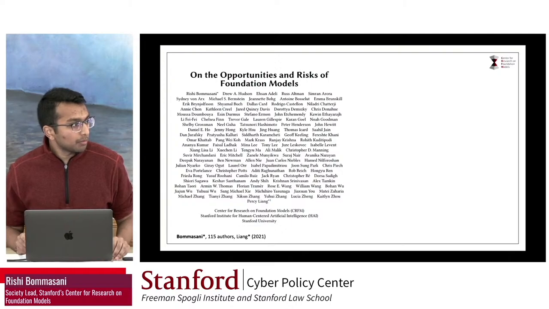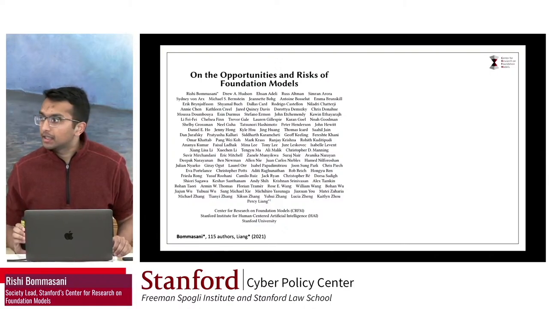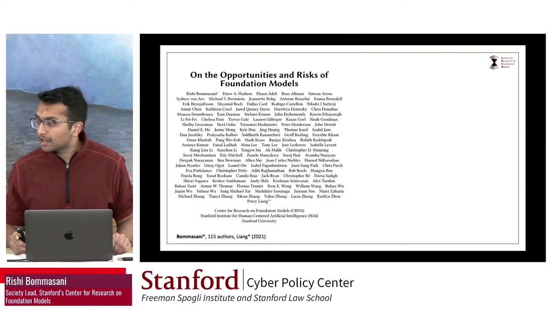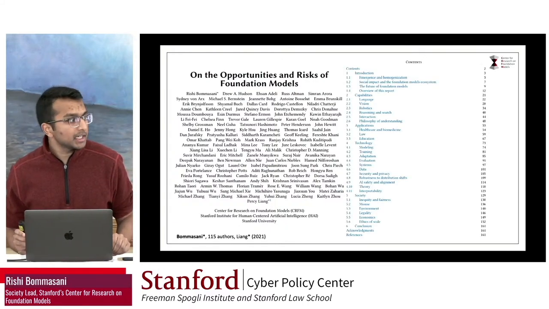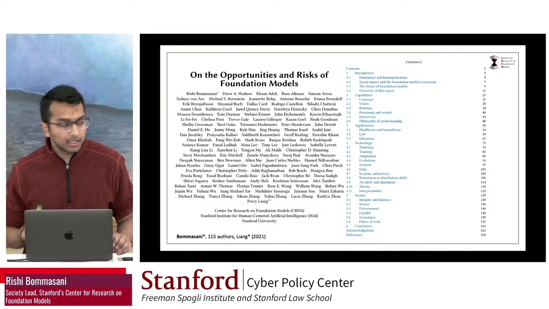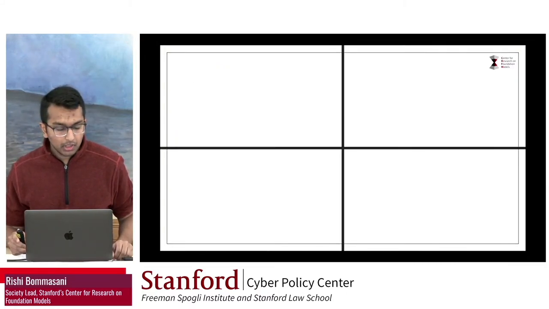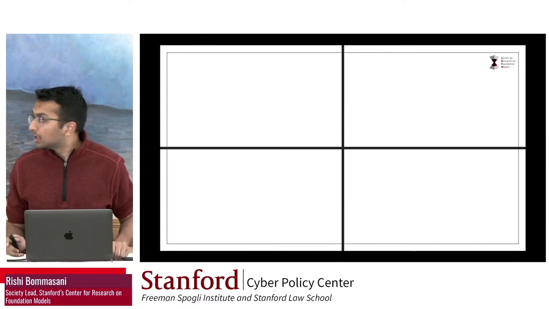A few years ago we wrote a report with colleagues across the university, coining the term and really trying to characterize this new concept and approach to AI, building on prior efforts in deep learning and transfer learning, but also presenting new societal implications. One thing we thought was important was to bring in colleagues from outside of computer science and really expand how we reasoned about AI because its impact was increasing pretty rapidly. I want to highlight a few key trends that are useful for contextualizing this, since we come from a variety of different backgrounds.